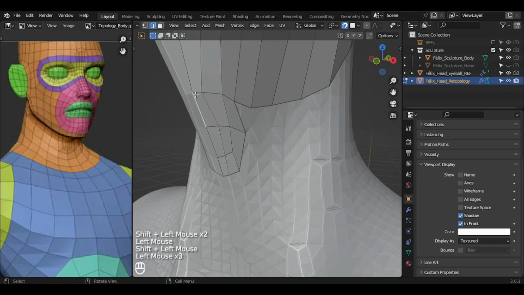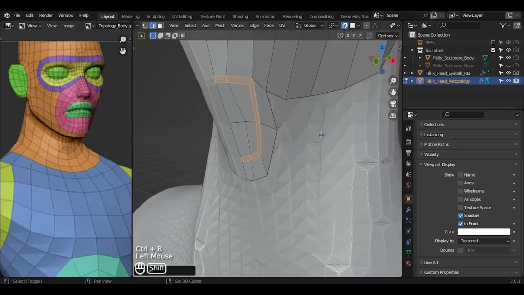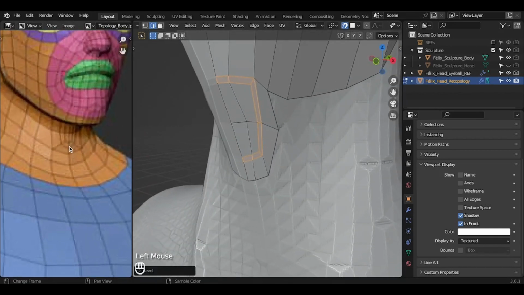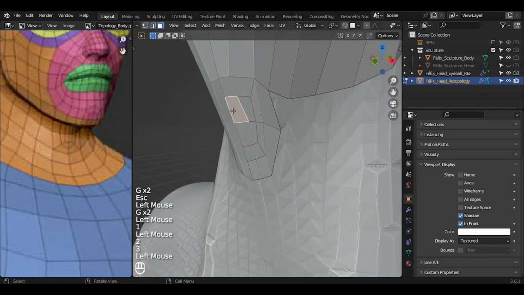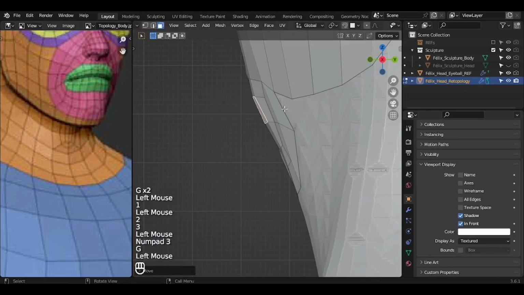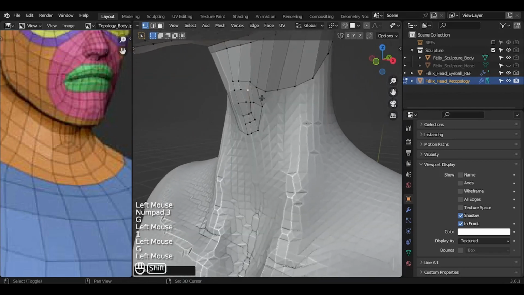I'm going to select this edge, this, and this, and press Ctrl B, like this. So now we have a shape similar to this one here. Now I'm just going to adjust this a bit and move it to the center, like this. Select this little face here and move it a bit to the front. Same for these vertices here. And now we're going to keep doing the same shape as we were doing.